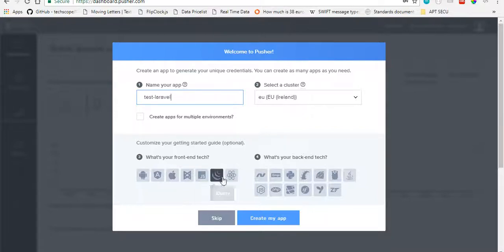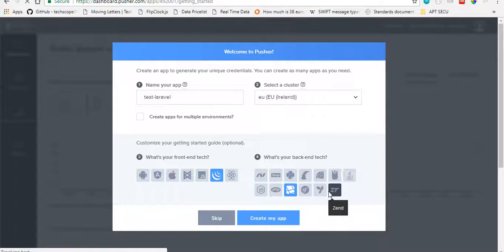For the front end, I think it's JavaScript, so vanilla JS or something like that. So let's select jQuery, and for the backend it's PHP, but we can actually select Laravel. It's kind of simple. Everything is set, so we can just say create my app.